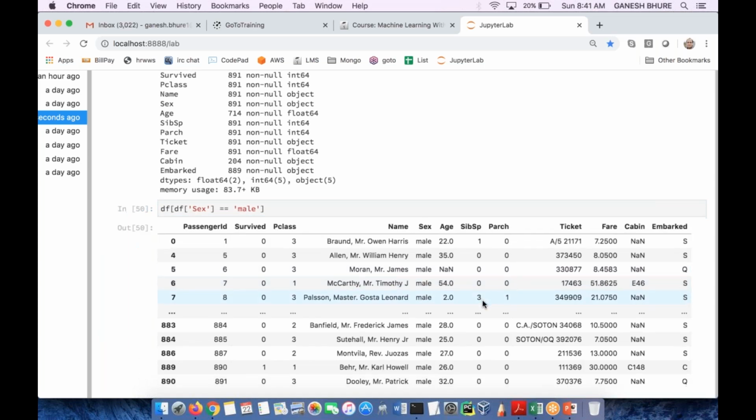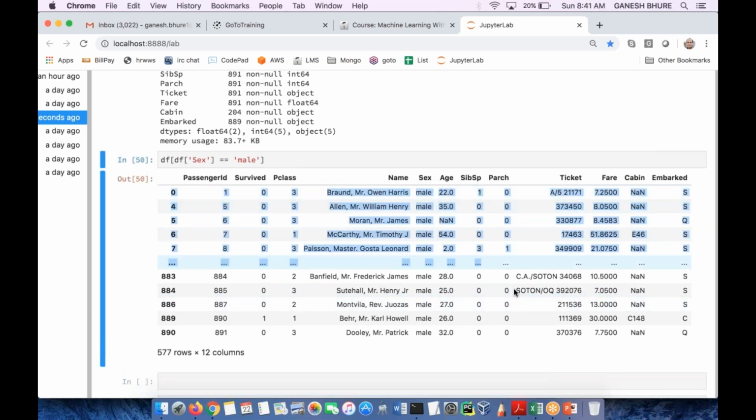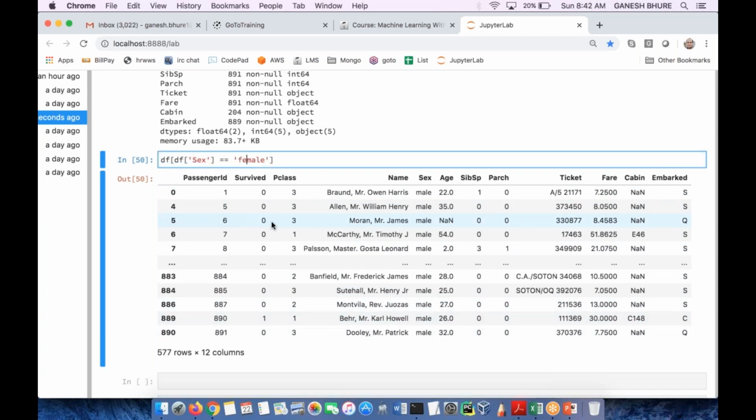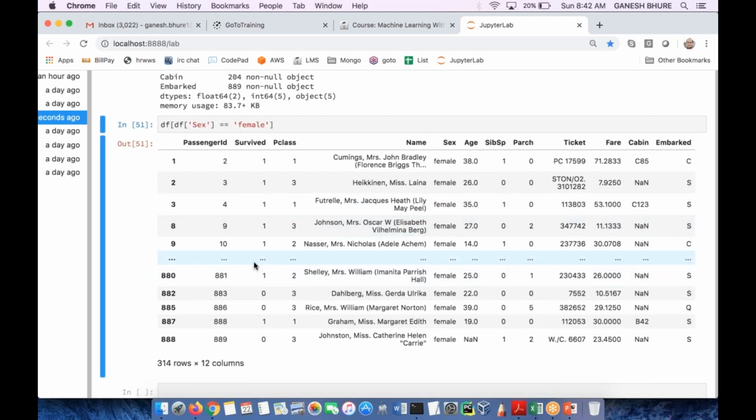So if you look at this now, all this data is of just male people. Just the male value here in this column, and passenger ID 1 and 5 and 6, 7, 8, and so on, right? All these are male, and for that matter we can get only the female data as well. See only female data, right? So now how many males and how many females were there? How to get that?